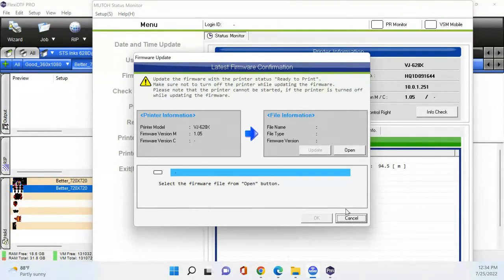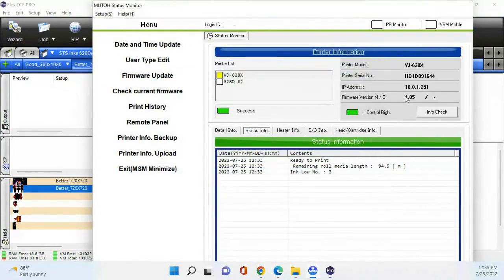You will see a screen to restart the printer, and then you restart the printer. Do not restart the printer before that. Okay, and you're going to hear 3 beeps, and that means it's finished, but wait until you see the update complete. And again, we fixed the issue for the ink level. Before, it was not 100% accurate on the ink level, and we corrected it right now. So if everybody has 1.05, that is the update for all the ink level correction.